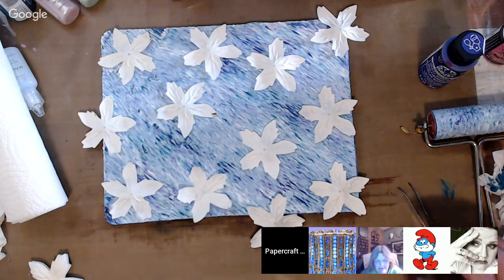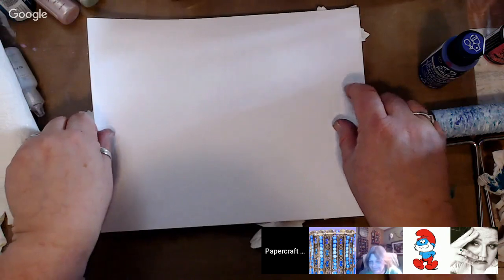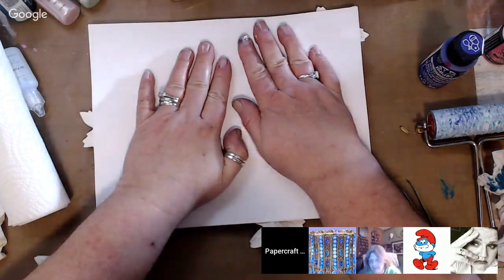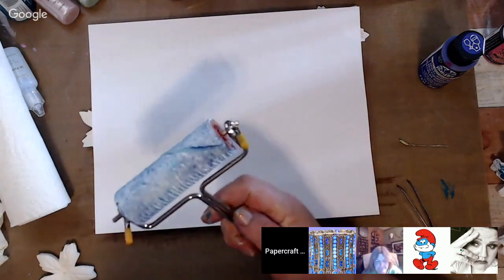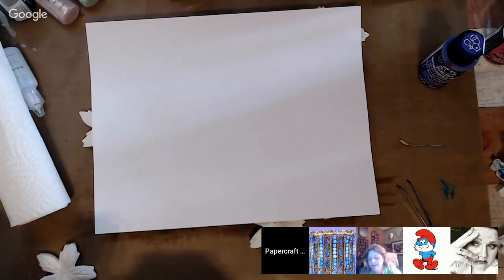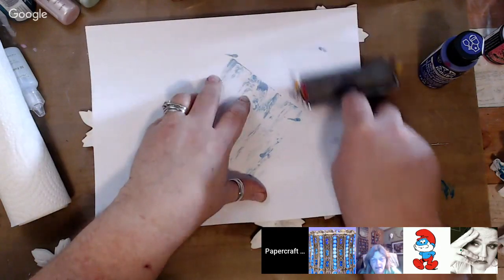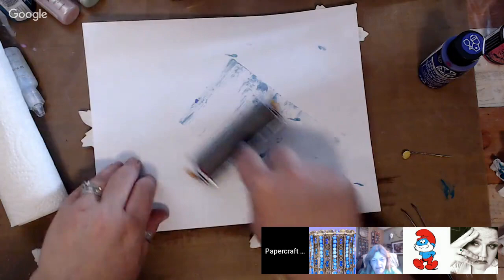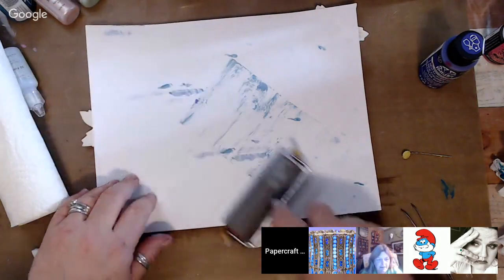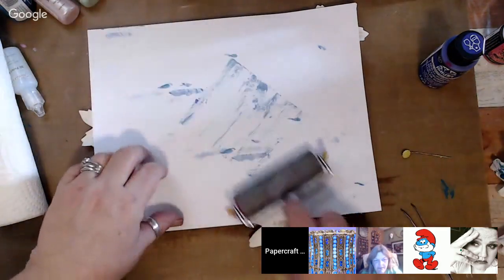Okay, now get a piece of paper. Lay it on top of it and carefully roll. Just carefully roll. What a waste of paint. Hang on, I gotta wipe this paint. She said that waste of paint. Oh, and look at all the paper she's wasted. Carefully roll. Don't pull, just roll. There you go. Oh, I can't wait to see this one. It's crooked, by the way. After this, you got three more steps to do. Okay.